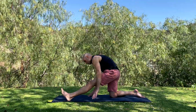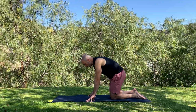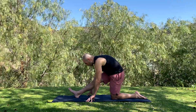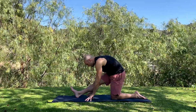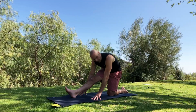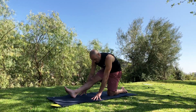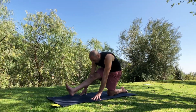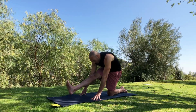Good, now I want you to switch sides again, put that front foot back, and then put the right foot forward. And this time straighten that right leg again. And you're gonna lift the foot in this hamstring stretch 5 times. So just raise it up, even if it's a centimeter or however much you can. Okay, 5 times here. 1, 2, 3, 4, 5.